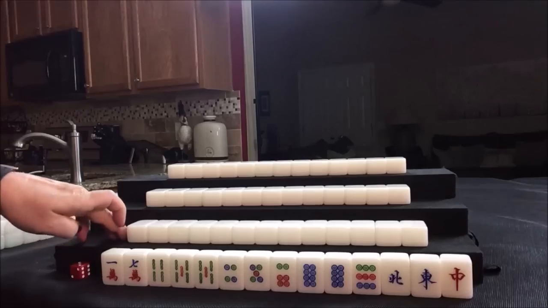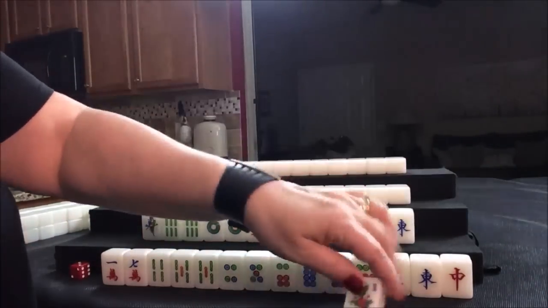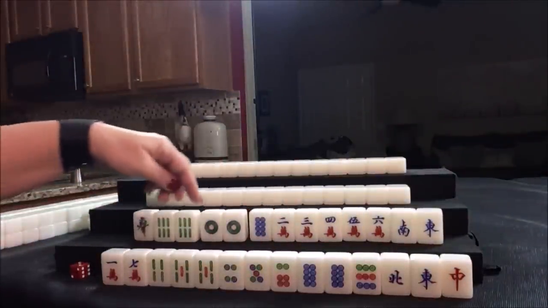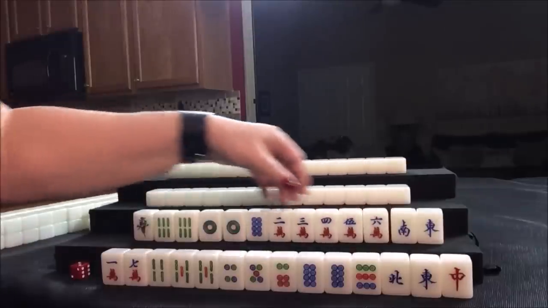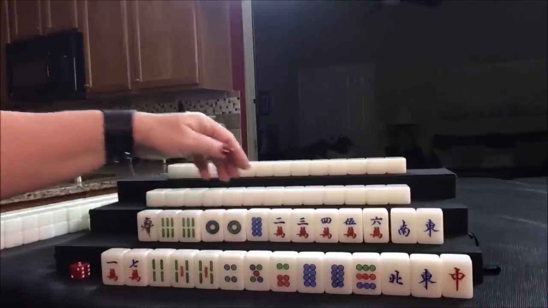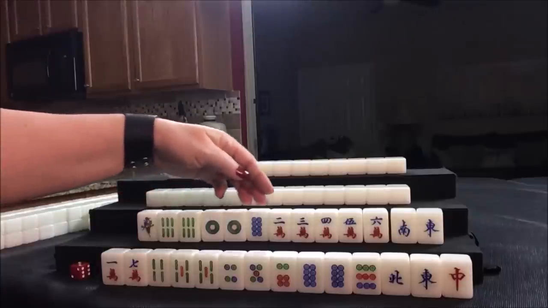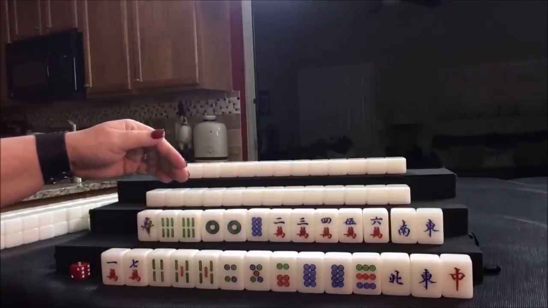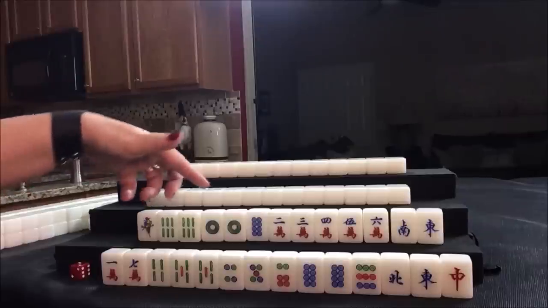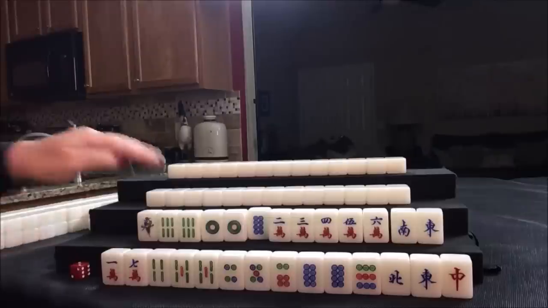Let's see what we can do for South. Exchange that flower. All right, pair, pair, 2 pair. Other patterns. Maybe we do have 1, 1, 2, 3. Let's start by discarding the 8 dot and see what happens.